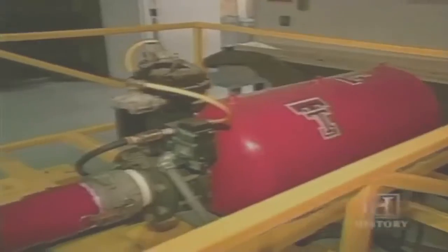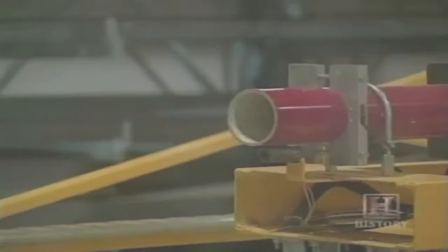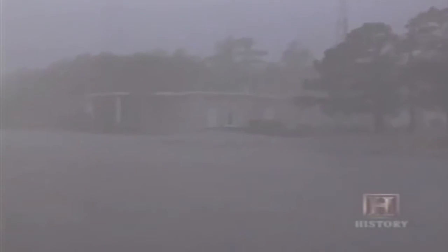This past year, we decided to do some testing to show how good brick was in resisting wind-borne missiles. Hurricanes can generate a lot of debris that flies through the air, and that debris can damage siding materials. There are standards developed to evaluate the performance of siding materials in protecting the occupants of buildings. We used a fiber cement board, vinyl siding, and standard face brick as the exterior. That nine-pound missile at 34 miles per hour easily pierced the fiber cement board siding through the insulation and through the drywall, projecting about five feet into the occupied space. That same thing occurred with the vinyl siding. But the eight-foot two-by-four simply bounced off the surface of the brick wall — and that passed the test.